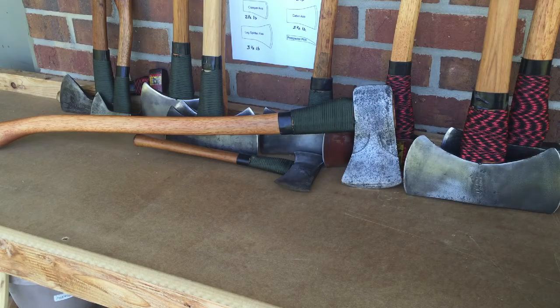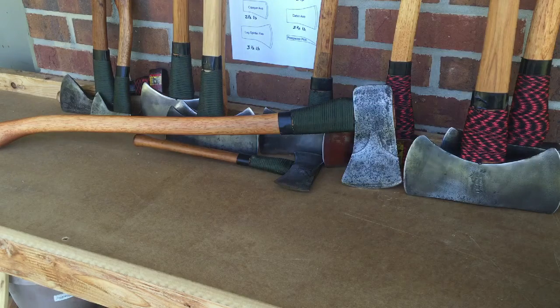And then probably the last one, I'm going to put this one over on the right with the bigger axes. These are the three that absolutely do not fit my template of backpacking and canoe camping axes.